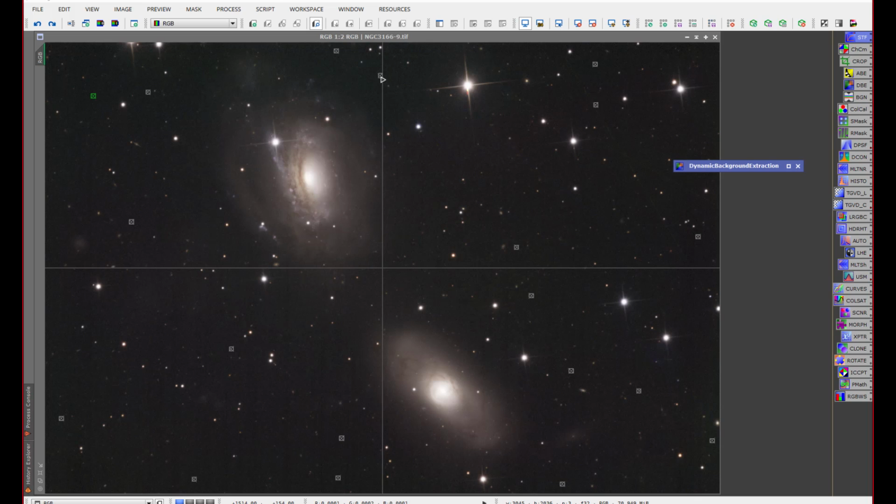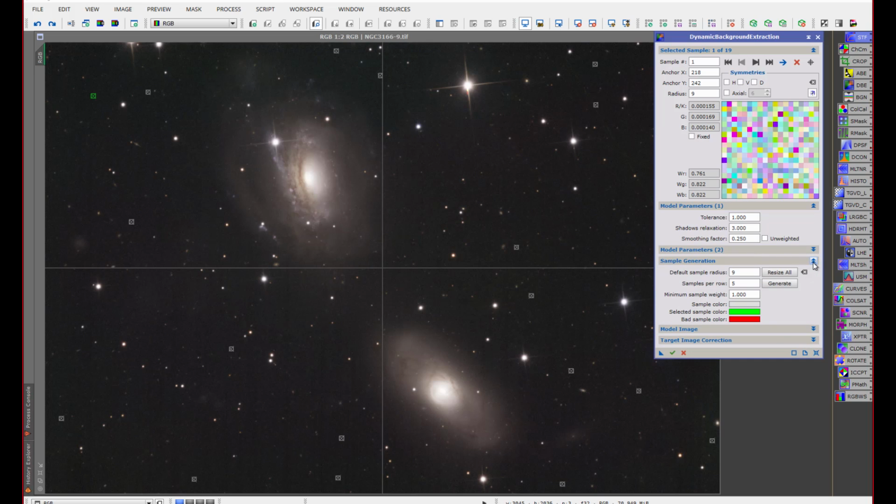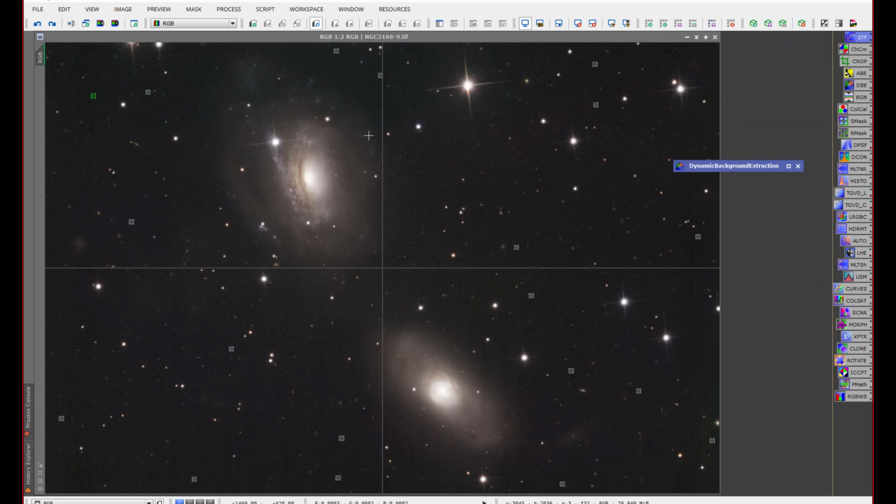And so our feeling has been, and I think Juan would back us up, that unlike using the automatically generated sample generation down here and just doing a gazillion samples, that can more confuse the algorithm than help it. So certainly if you're going to use the automatic sample generation that we've shown and talked about, probably no more than 5 samples per row. And again, I like to manually place them, and pretty minimalistically.